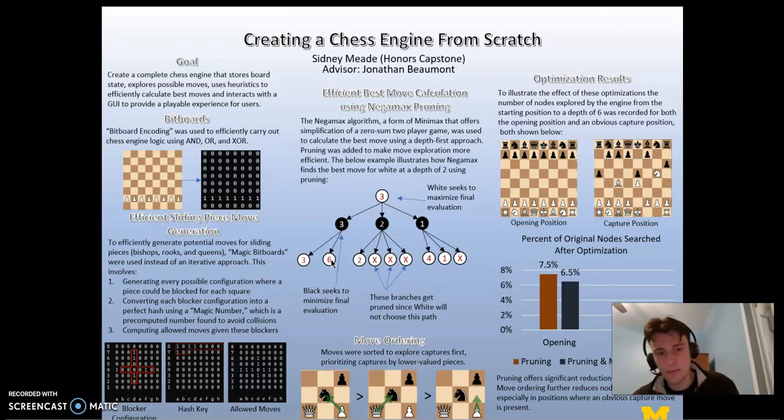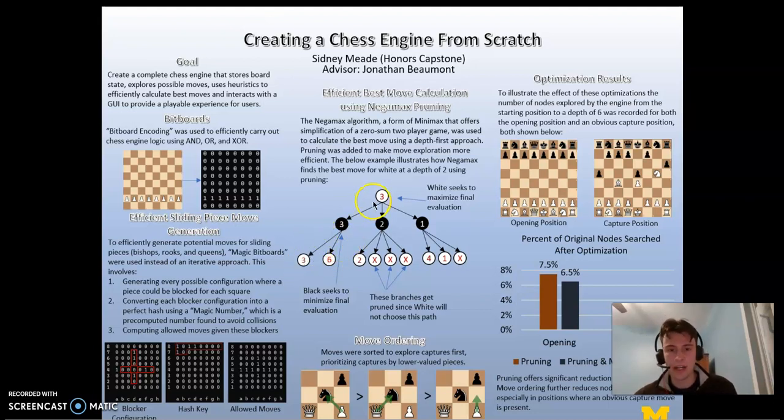Since we see 6 here, we're choosing a move for black. And black seeks to minimize the position evaluation. Once it gets down to, for example, 3, we statically evaluate the board, and that returns an evaluation for white, a positive evaluation for white. If this is a negative number, that would be a good evaluation for black. So white seeks to maximize and black seeks to minimize. Given that information, we can see that black is not going to take this path and give a worse evaluation for itself. It's always going to take this 3 here.